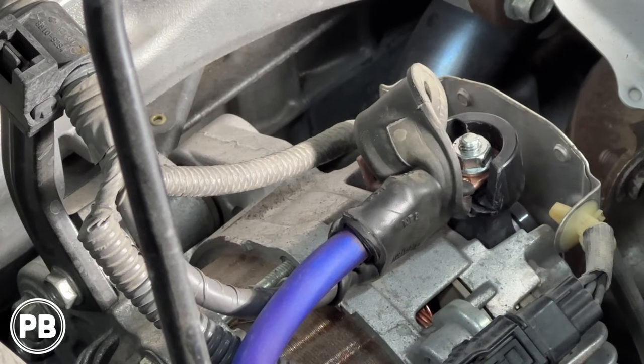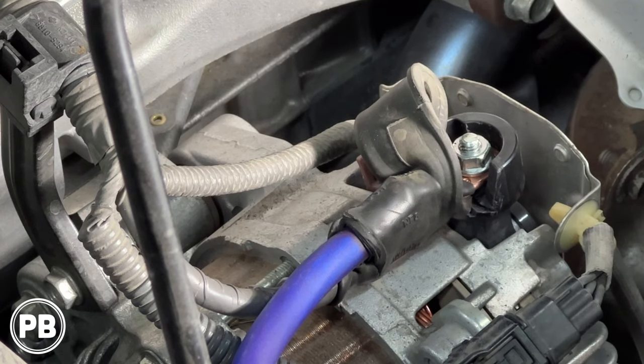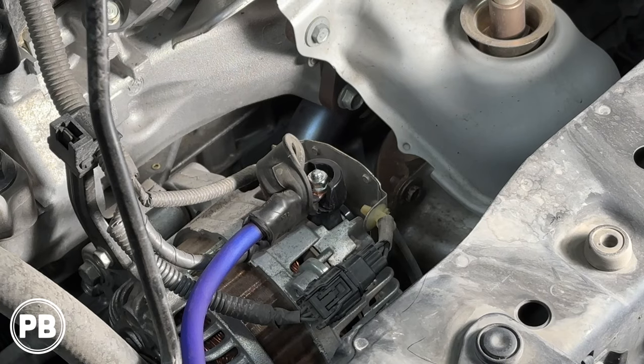All right, so we got our power wire added. We just add it right on top of the factory one. And we actually fed it through the factory boot so we can still put the boot up and over. Kind of cool. Sometimes you can't do that. Sometimes the boots are plastic and not rubber. So it just depends on your vehicle. But our power wire is done. And now let's run this over to the battery.